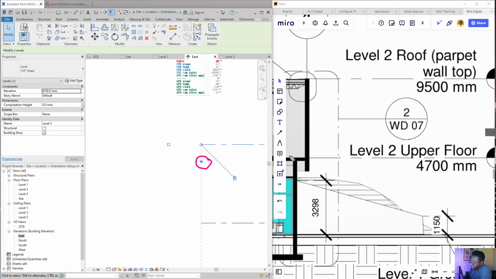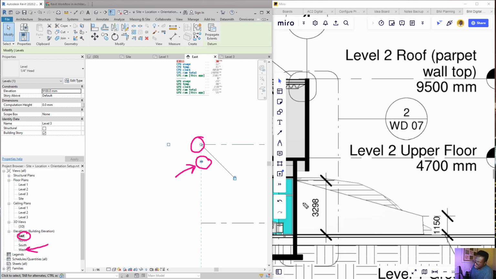Now additionally, you might also notice that you see a 3D icon here, and what this is simply saying is when this icon is on and you manipulate this line, you will see this line change or be visible in other views. So for example, if I'm in the east view and I change the length of this level line, then I can maybe view it in the west view in the background because the 3D option is on. But if it is changed to 2D, then it will only be visible in that view.